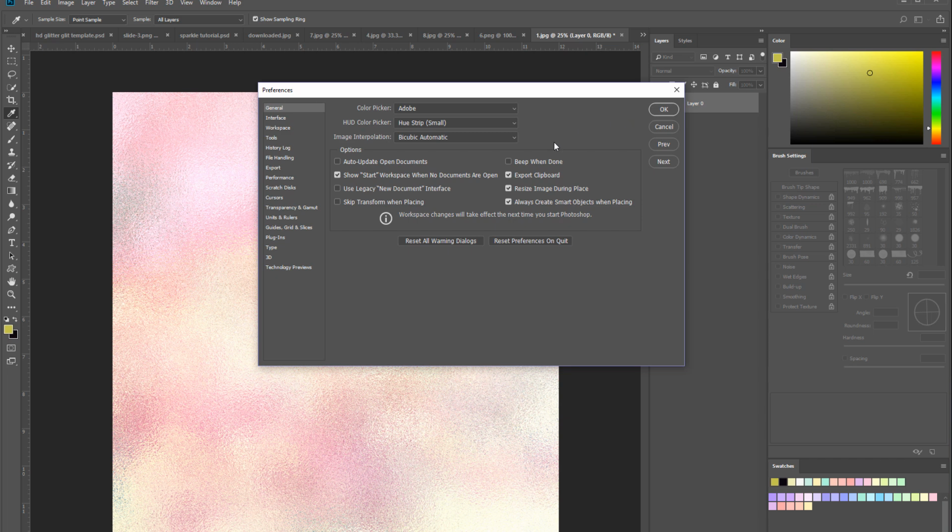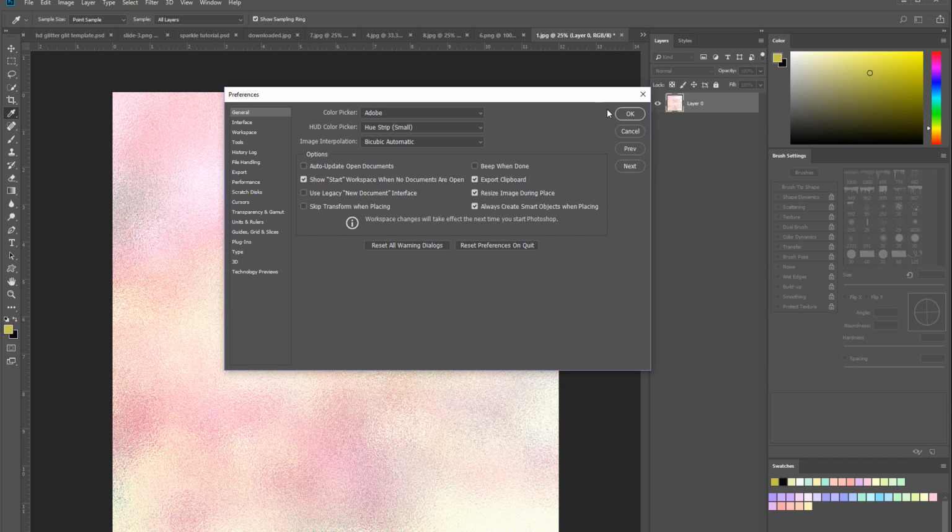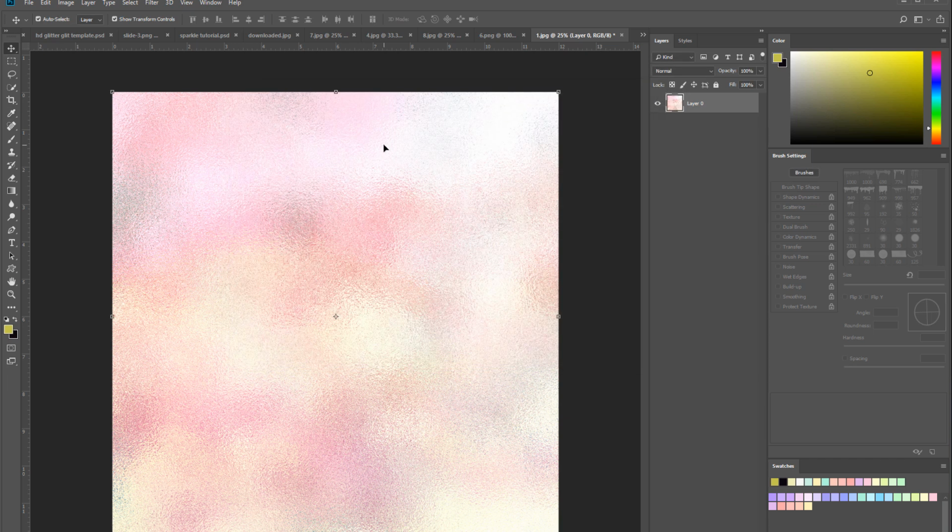Not the files that you have, but actually the settings within Photoshop are going to reset. The other thing you can do is go into your My Computer and go to the previous version of Photoshop.